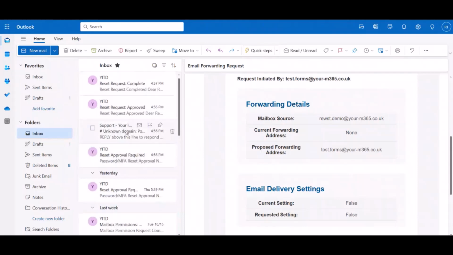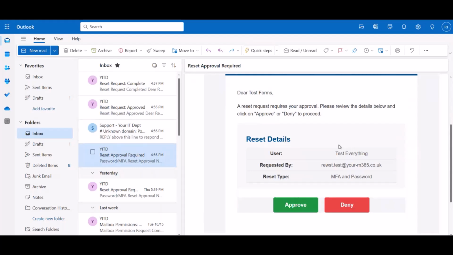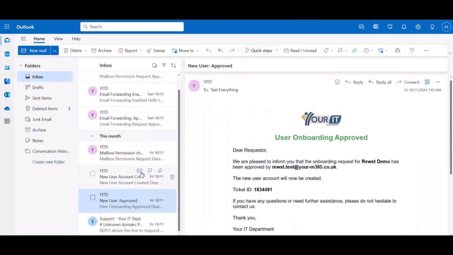There are obviously a couple of different ones, and as you can see, it's the same all throughout. I'm trying to make it as complete as possible. Once that's been done, if we go back to the new user one, for example, once it's been approved, we then have it send to whoever requested it. That's really good because if it gets approved or denied, the person who requested it is instantly getting updated. If it's been denied, they can go sort it out internally. Or in this case, it's been approved, so at least they know that workflow is going to continue now.